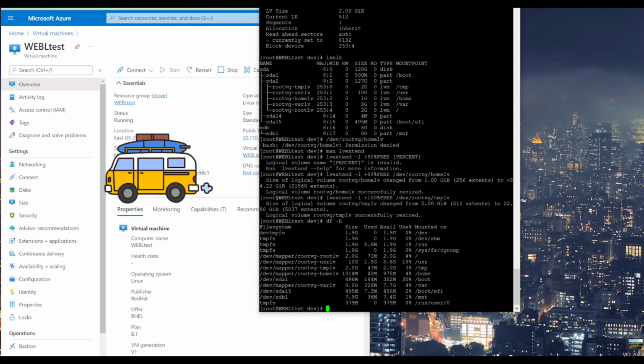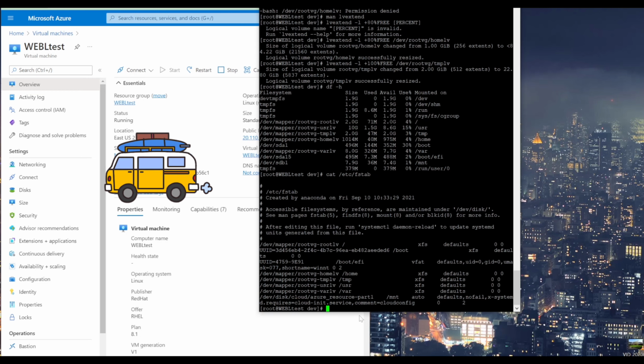For the file system, first you have to figure out what file system type you use. You can use this command, /etc/fstab. So this file system for home uses xfs. There's ext2, ext3, ext4 or xfs.